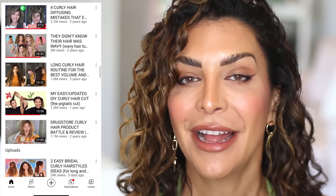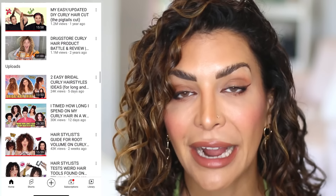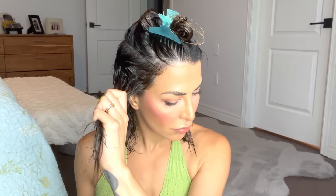Mel is a curly hair specialist with an incredible channel dedicated to curly hair — highly recommend it. So as taught by Mel, I start by subsectioning the top of my hair out of the way. I take the side of my hair and section it diagonally back, pull it up and release it to give myself some lift right at the roots. The brush I'm using here is a must-have for wet hair because it has multi-length bristles, which allows for detangling with minimal breakage. After I get through that whole section, brushing up and lifting roots, I squish and clump the curls together.